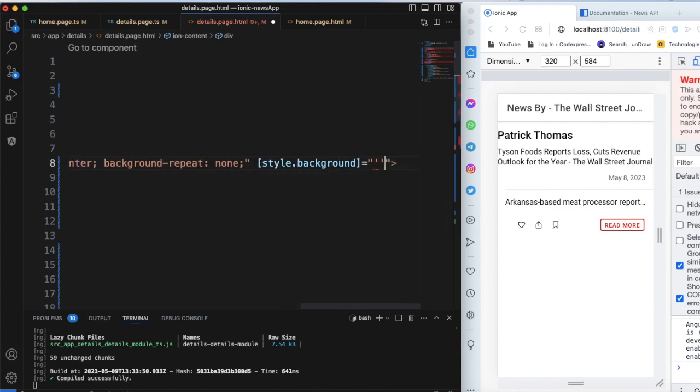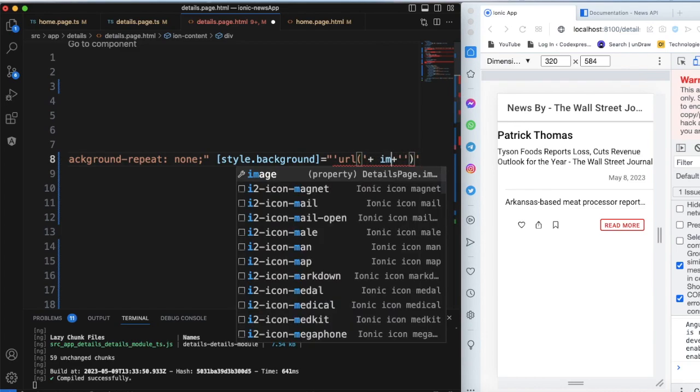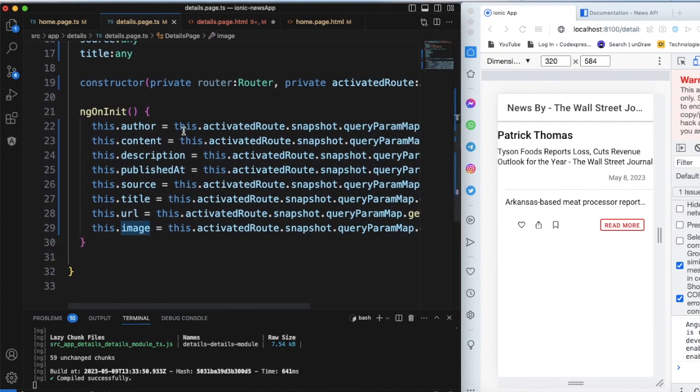So here I'm gonna have the styling. So I'm gonna call URL for the image. Okay, so inside here I need to insert the image, so I'm gonna concatenate the image from the other side. So I'm gonna say plus plus, right, and close this and close that. Here I'm gonna call image, which is this image.